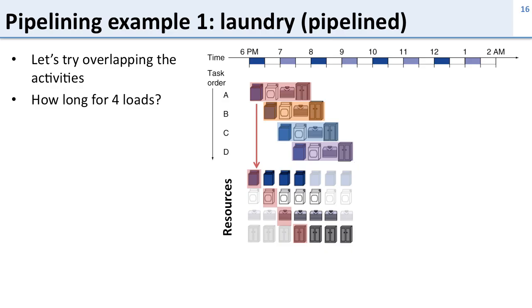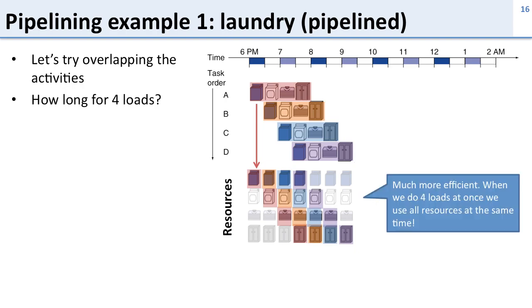Here's the quarter that we were using before, but now at the same time that we're doing the first load, we're going to use an idle resource to start the second load. Then in the third hour, we're going to use another idle resource to start the third load and continue with the second load while we're continuing with the first load, etc. And so we have a much more efficient use of our resources.